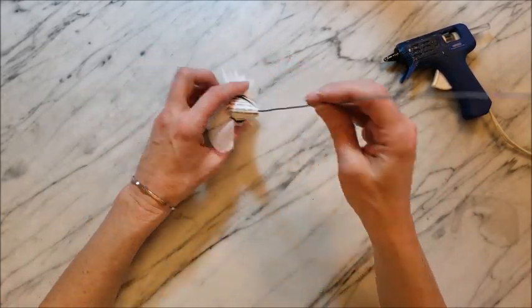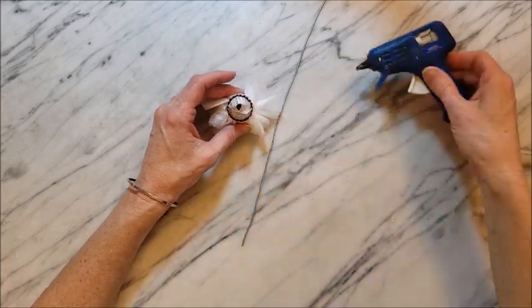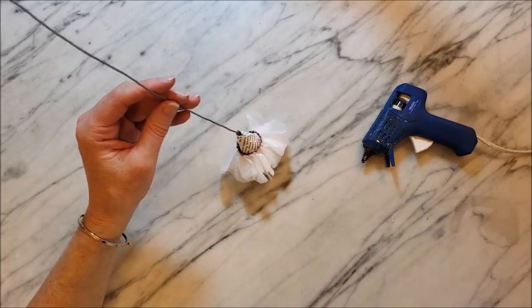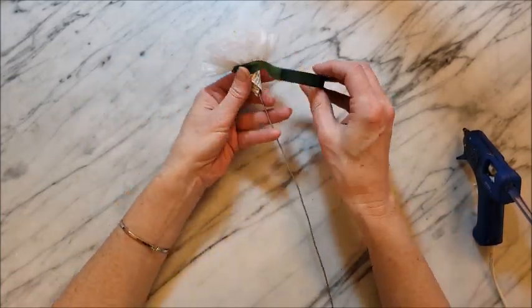The next step is to attach the stem. So I'm using my hot glue here, and I'm just filling the cardboard hole with some glue and attaching the heavy gauge wire. And the last step is to wrap the stem with the florist tape.